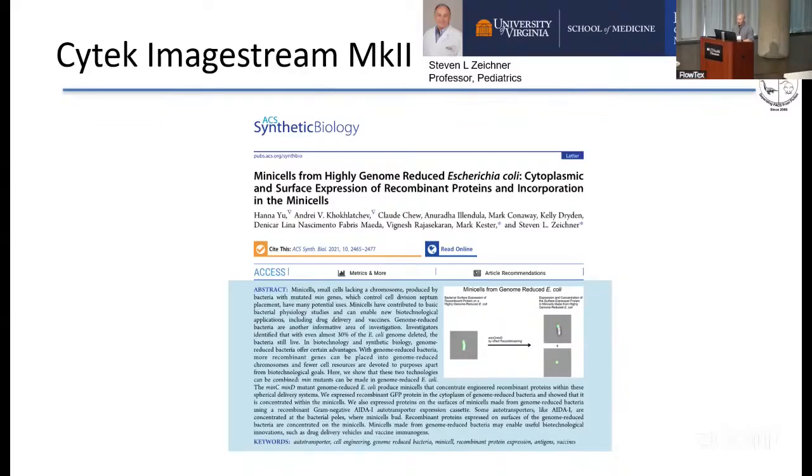The long-term goal would be to have genome-reduced E. coli that could be dedicated to the production of a particular drug or vaccine. The advantages of the system are that all the work is done by the E. coli. They're relatively easy to handle and easy to grow. All the material is concentrated and packaged into the mini cells for delivery, and it's fairly cost-effective, especially for developing nations.